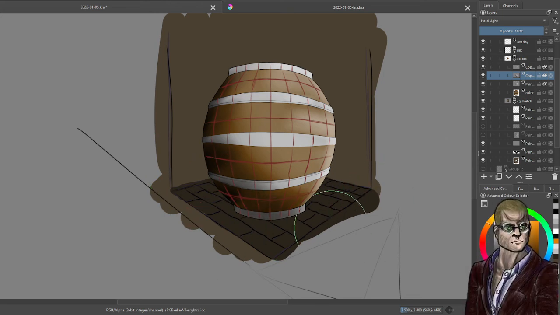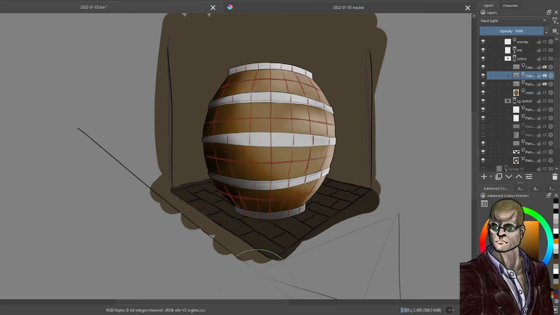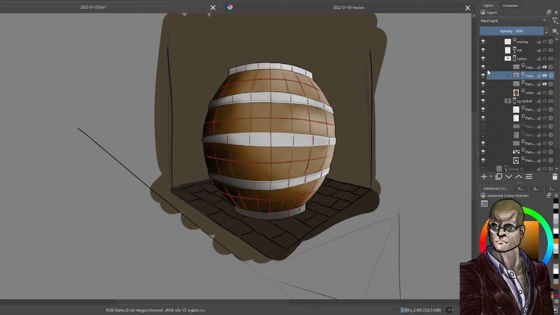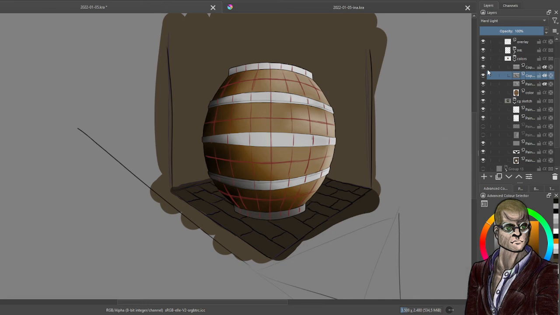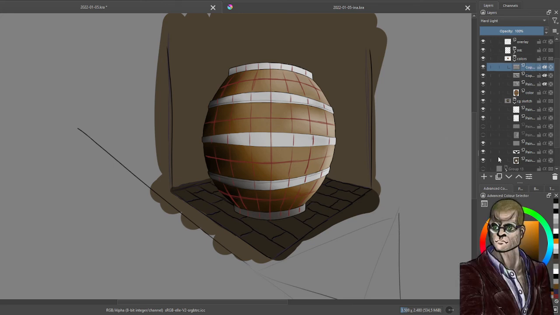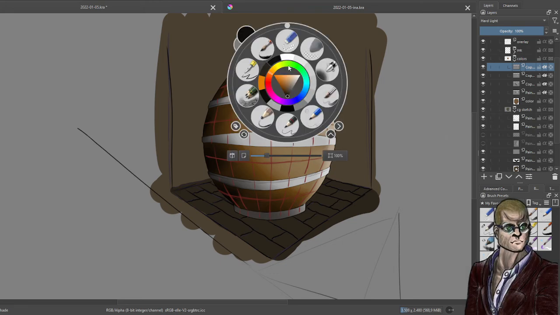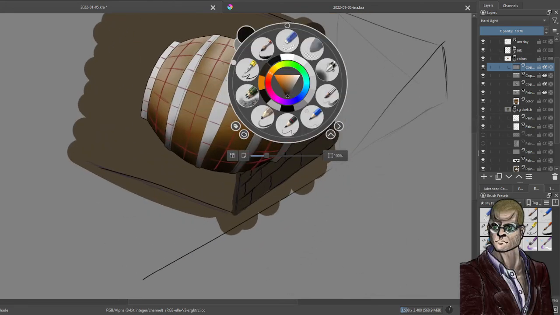The shadows will stack, so you can use several layers to add several different kinds of passes without making things impossible to erase and edit later. Of course, in this case you cannot erase, you will have to replace it with neutral gray, but for the purposes of explanation, replacing with neutral gray is going to be called erasing.